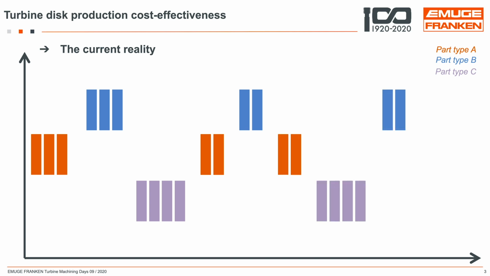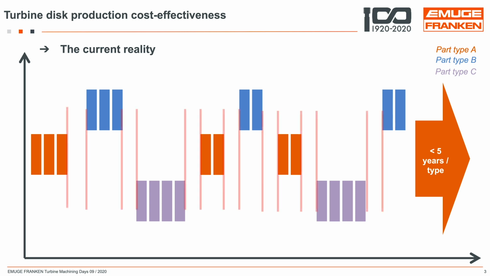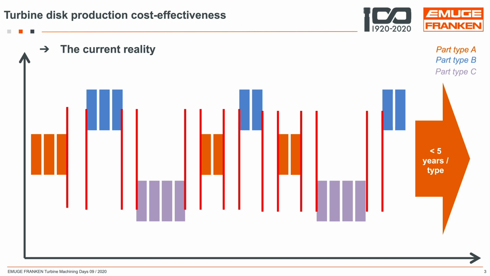The next negative effect for the production of our parts is that the lifetime of these parts is not 10 years anymore, but we are talking about 5 years, probably even less. And all that, as we see with those red lines, comes with an increase of the setting time on the machine, which means that we are losing productivity.